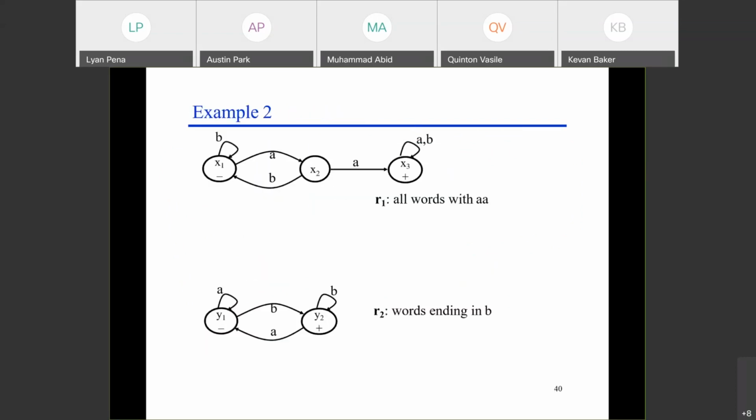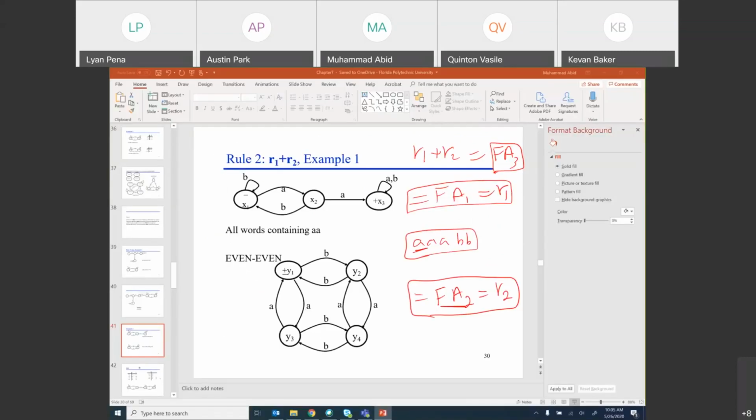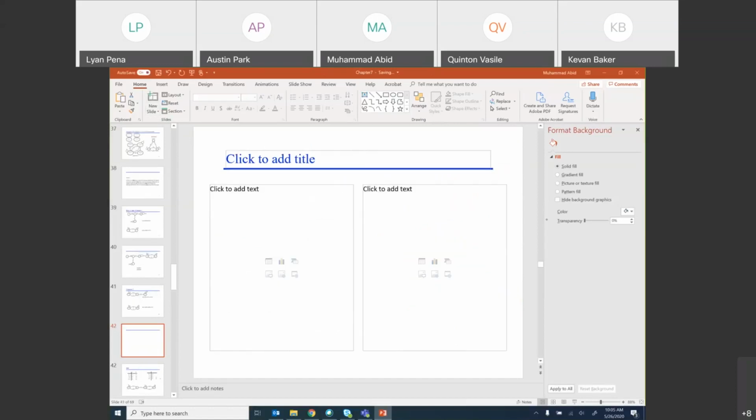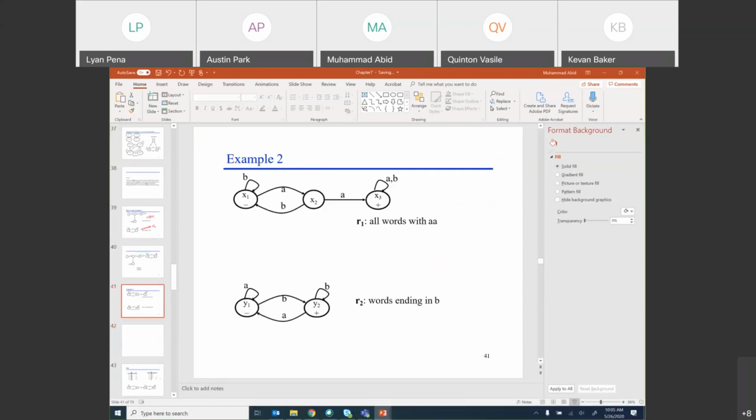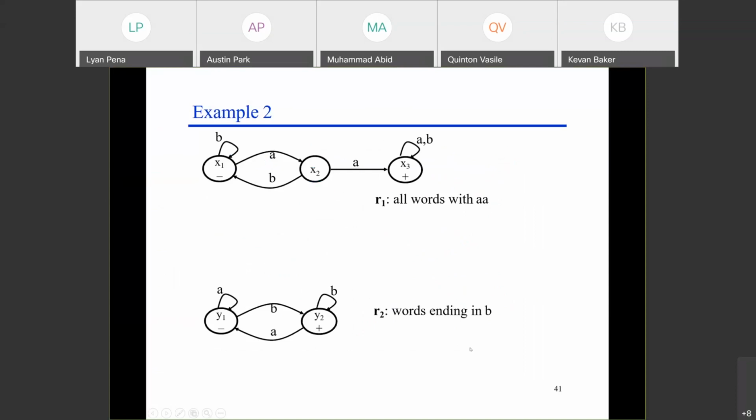Now, let's say we have these two FAs here, so let me add a new slide so you will be able to understand the way I did before. Now we have these two FAs and we are interested in finding R1 dot R2.